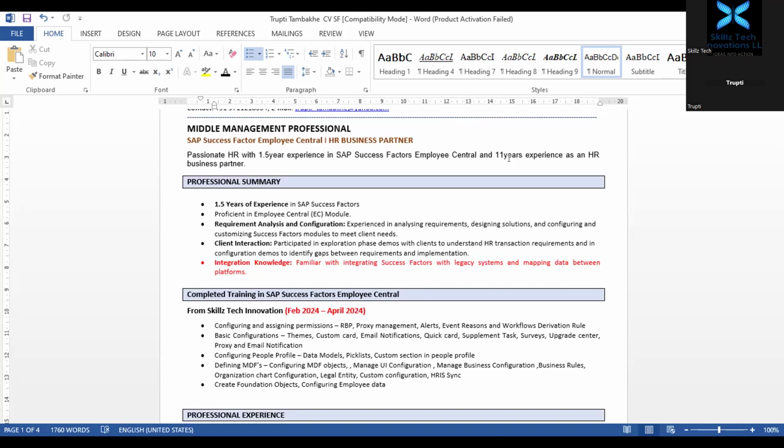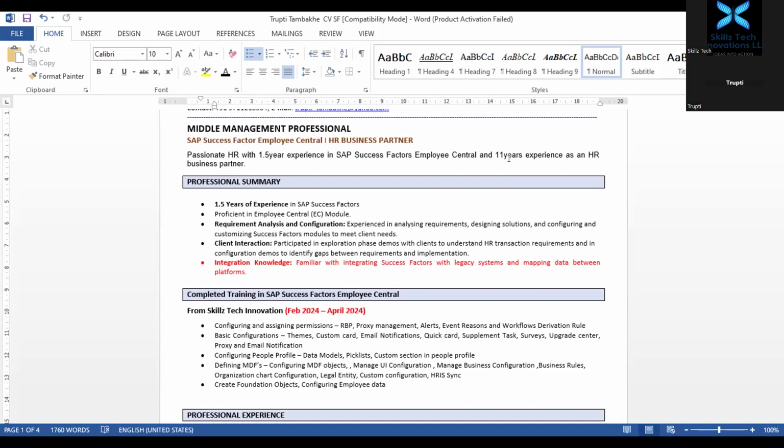So that's where we inform everyone to start from Employee Central, people who are freshers or people who are changing their profession or changing their domain. So we will inform them to start from Employee Central. It will give you a clear picture of what exactly we are doing in the system, right? So this is a small introduction about SAP SuccessFactors.